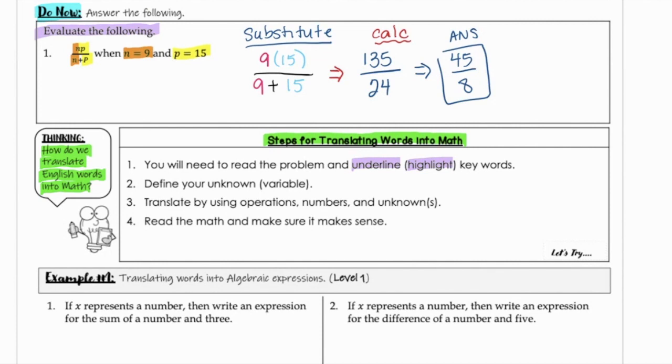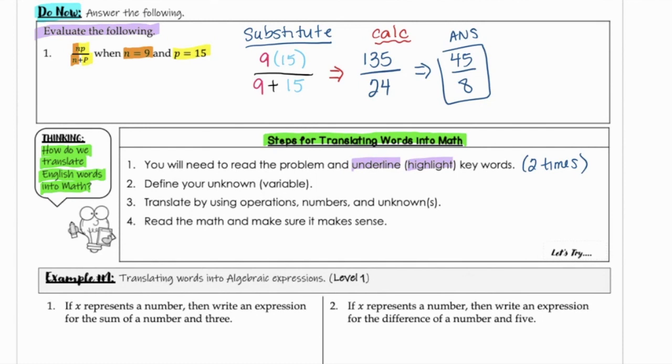The first time you normally read something, it doesn't stick in your head. The second time around, it's a little more concrete in your head. We want to read the problem, I would say at least 2 times. That way I could really understand it. Highlighting, underlining important keywords. Keywords that deal with some math operations and stuff like that.